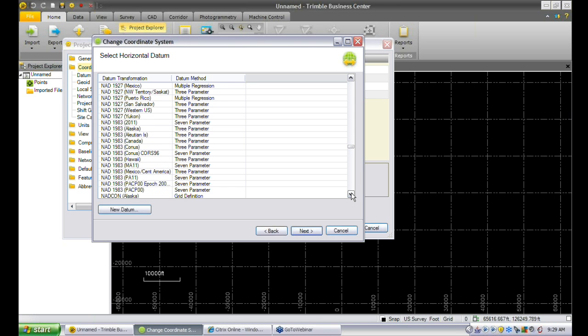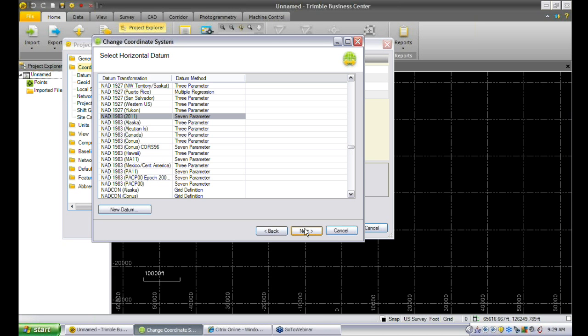You can see the different datums here, and this is worth noting right here, NAD83 PA11, that's the Pacific plate. So if you're over in California, you need to use the Pacific plate, but if you are in the rest of the continental U.S., particularly within our footprint and east, you'll use the NAD83 2011 datum. So we would pick this.